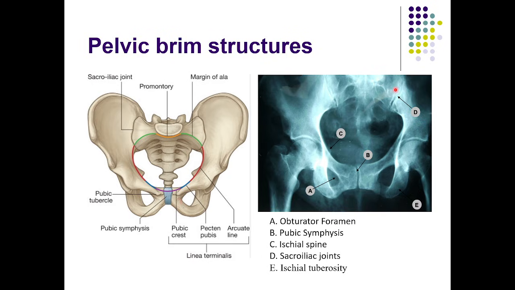Now this D over here, what is it? Sacroiliac joint. The sacroiliac joint is a synovial joint, but normally there are no movements in those joints. Why? Because we have very, very strong ligaments, which normally prevent any movements. In fact, if the movements were there, the patient would have pain during walking and instability of the gait. Okay, the C, that will be the ischial spine. That is the one, and we will talk later on why it is important. We'll talk about neural blocks, and the ischial tuberosity. As a matter of fact, you all use the ischial tuberosity a lot. I would say too much.